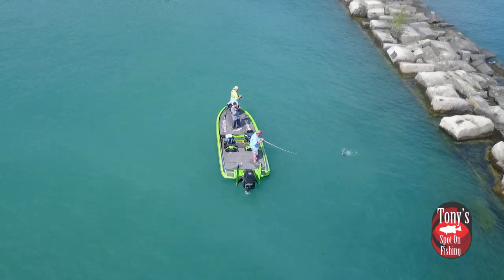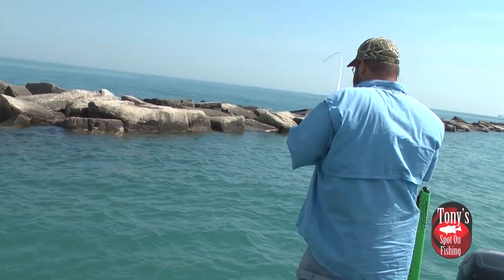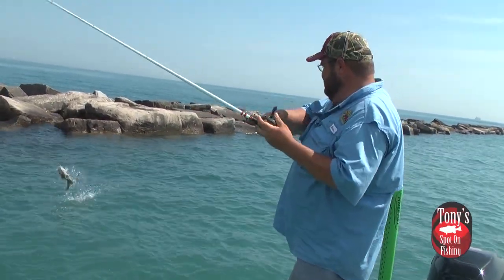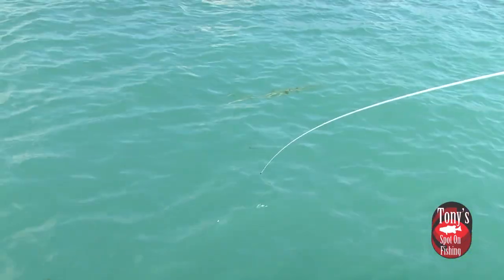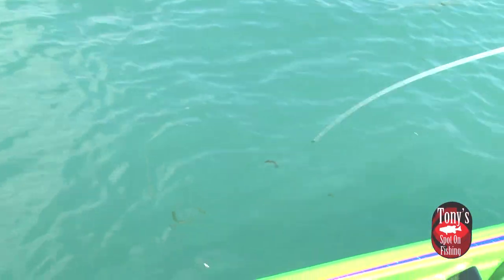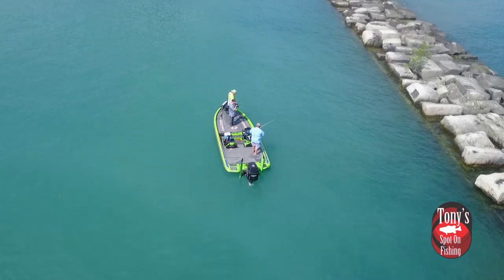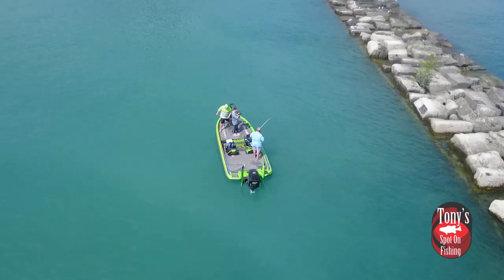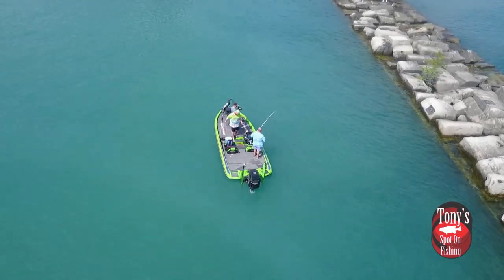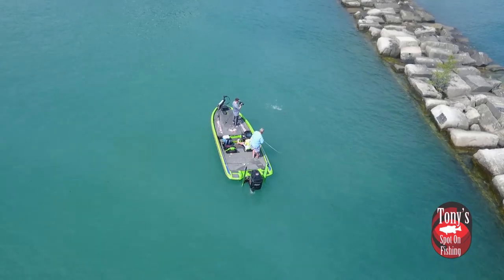Oh, good fish. Oh, my God, you got a giant. There you go. Holy cow. Oh, you sure called it, Mike, about this spot. Yep. You need help or you got him? I may have you. All right. I'm good at the scooping. Stay down. Have to let him fight.